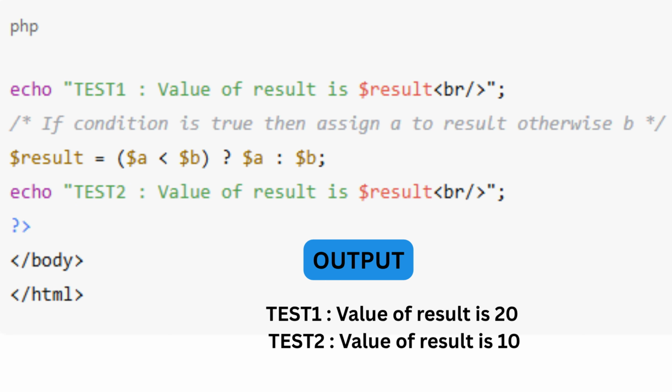With these two simple tests, the program clearly demonstrates how the conditional operator can choose between different values depending on whether a condition is true or false. The first test shows the false condition path, selecting B, while the second test shows the true condition path, selecting A. This makes code snippet 15 an excellent example of how you can use the ternary operator to simplify decision-making in PHP without writing full if-else statements. As your programs grow larger, mastering compact tools like this helps make your code cleaner, more efficient, and easier to maintain.